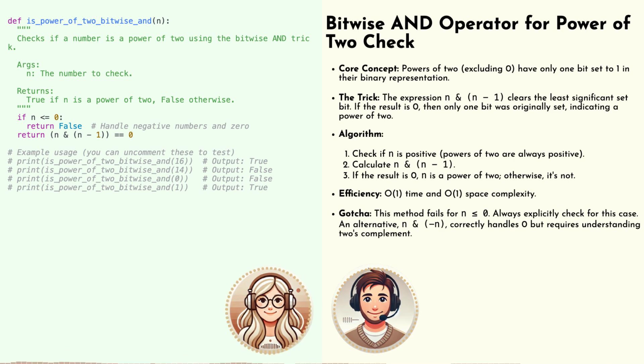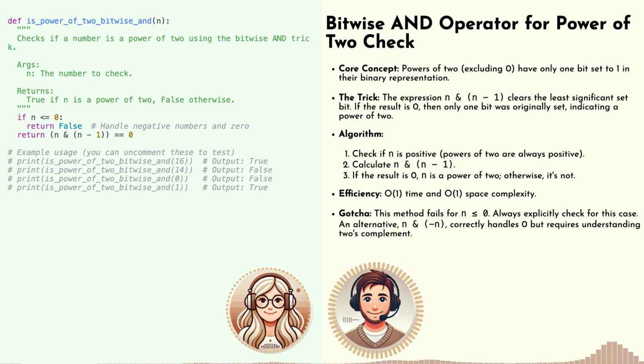Well, here's the trick. Imagine you take a power of 2, any power of 2, and you subtract 1 from it. What happens to its binary form when you do that? Let's take 8 as an example. So 8 in binary is 1000. If I subtract 1, I get 7, which is 0111 in binary. Huh, interesting. What do you notice? It's like subtracting 1 flips that rightmost 1 bit to a 0. And then it turns all the bits to the right of it into 1s. You got it. That's the pattern.